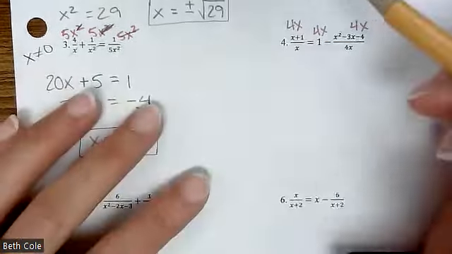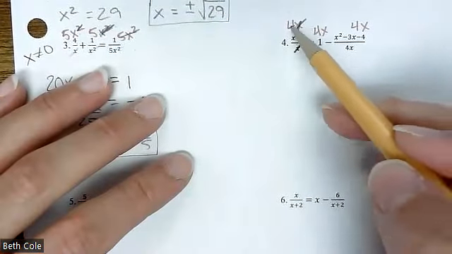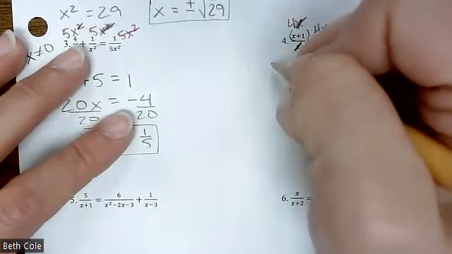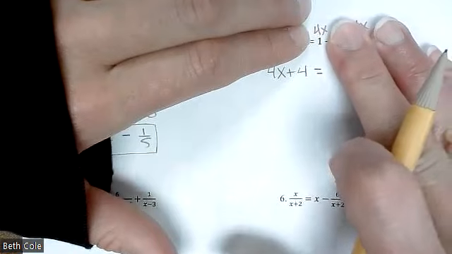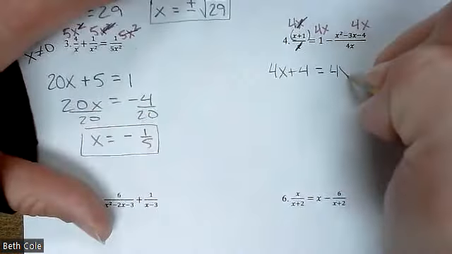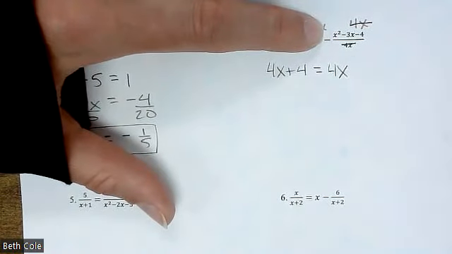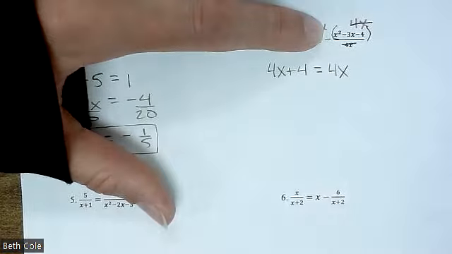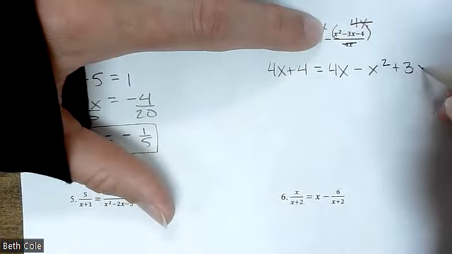You just do them one at a time. What cancels for the first one? X cancels. Now you're left with four X. It's four times X plus one, but you need to distribute the four through that — so what it gives you is four X plus four. For the next one, you're left with four X times one — nothing cancels because it wasn't a fraction in the first place, so just four X. And then what cancels for the last one? Four X. With negative signs, you're subtracting the whole thing, so you need to distribute a negative — it'll be minus X squared plus three X plus four.